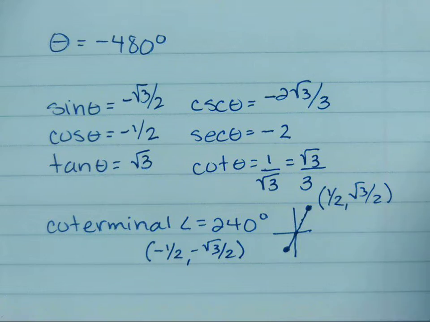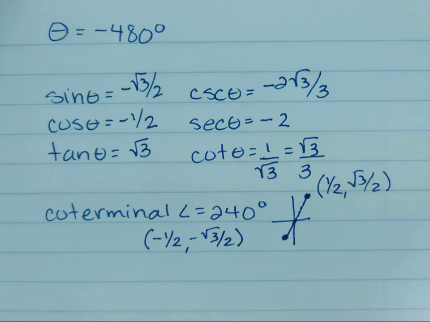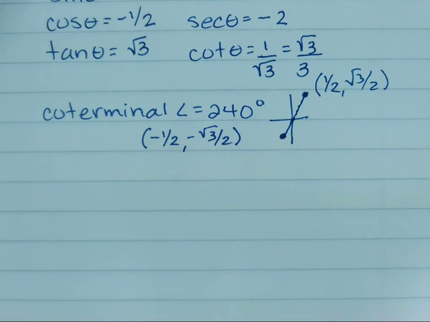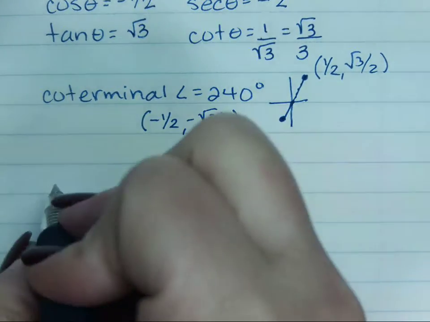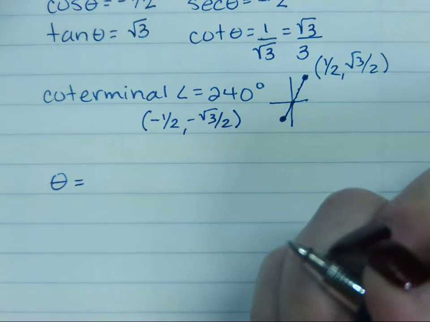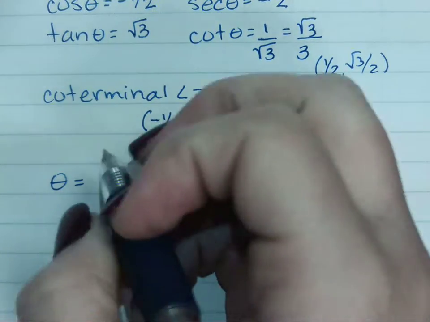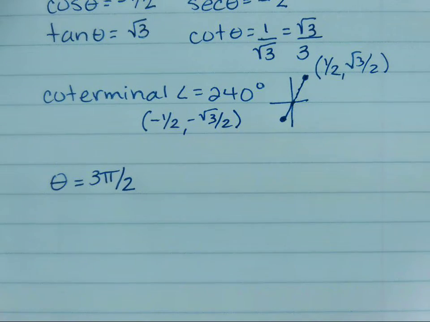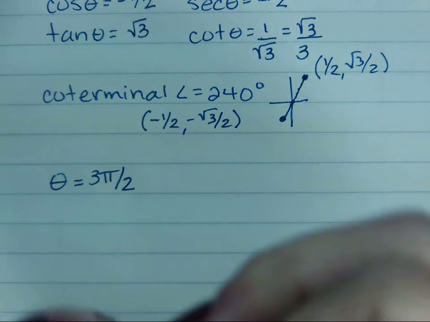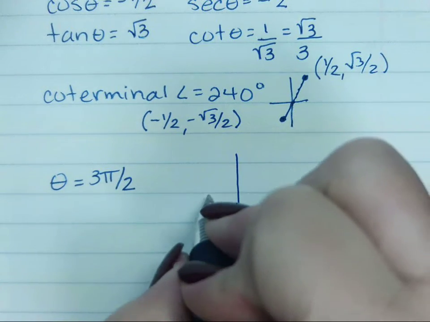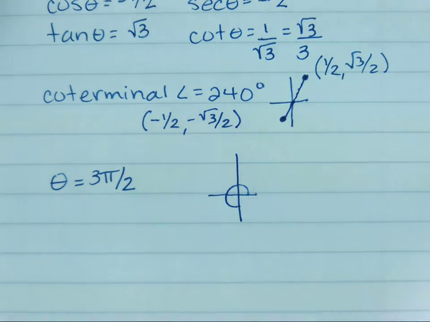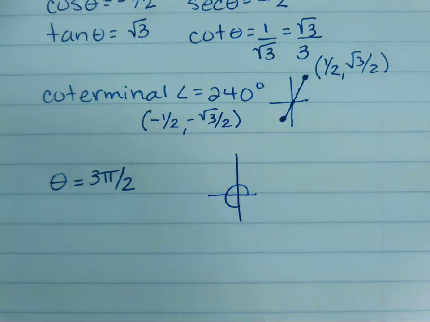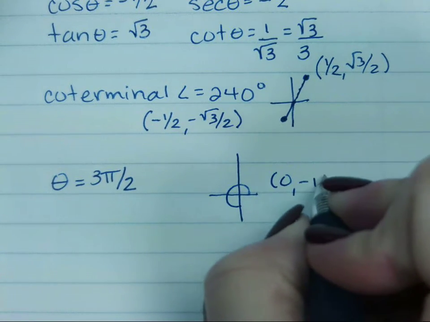The other one that I wanted to do wasn't necessarily like one of these two. It's one of the funky ones. And so I'm actually going to move it down a little bit. So what if your theta is just 3 pi over 2? So something where it's just automatic, it's just on there. So when you're at 3 pi over 2, you've terminated right here. And so that's your coordinate 0 and -1.